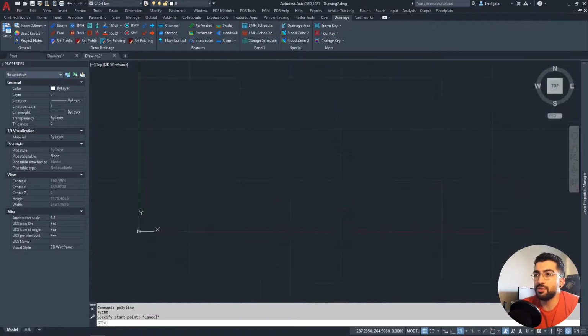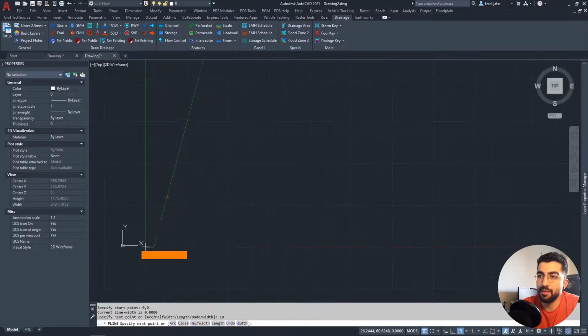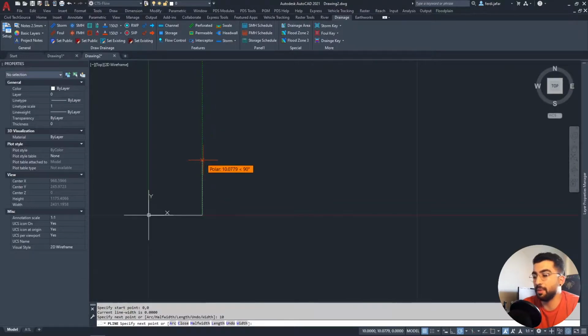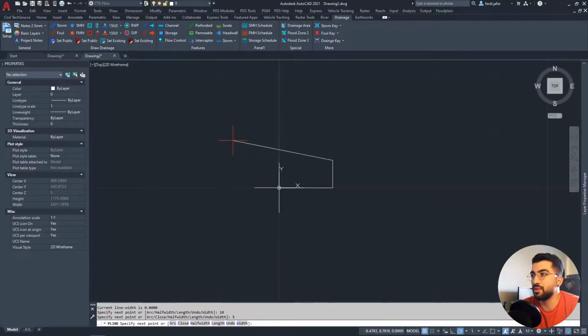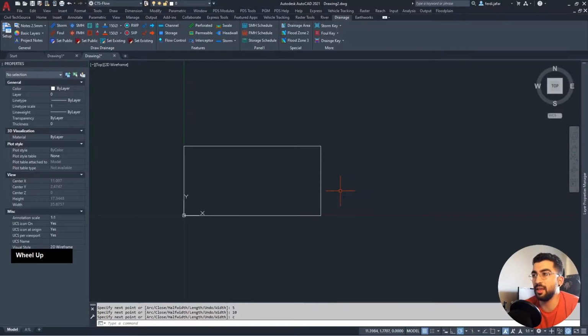So we open a fresh new drawing, and what we're gonna do is draw at 0,0 a 10 meter, let's say by, let's zoom in a tiny bit, and by 5, let's make it more centered to the screen, 10, and C for close. Ooh, I need to enable the command so you can see it at the bottom left. So now you can see, middle click, there we go.